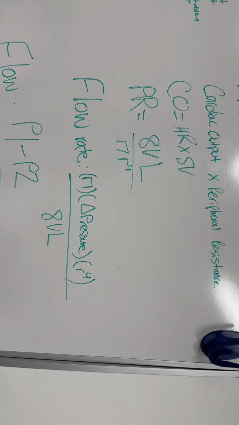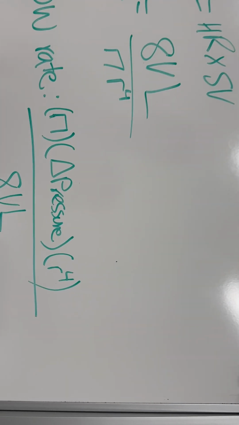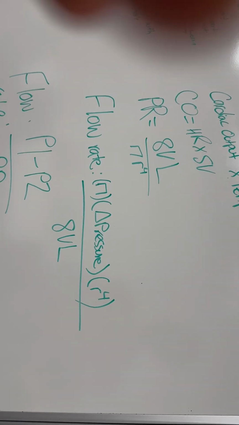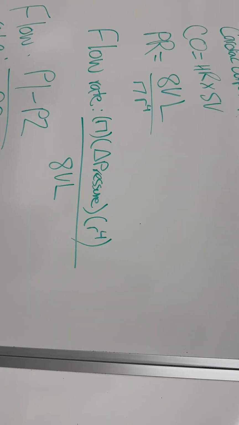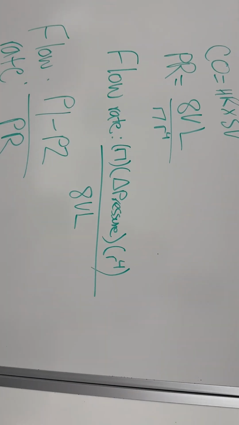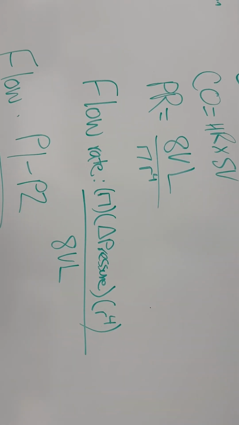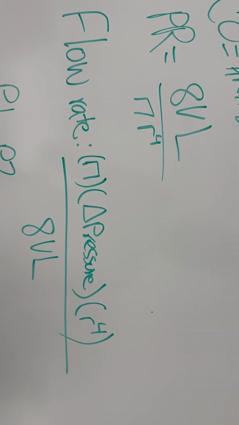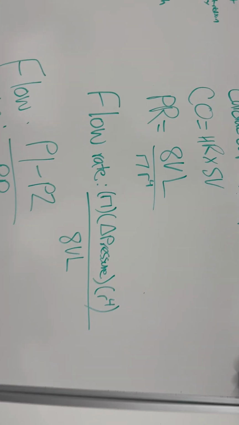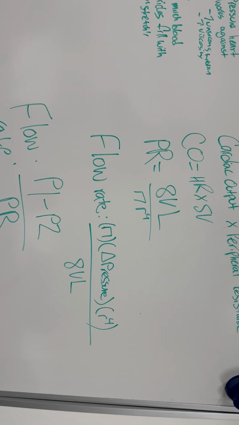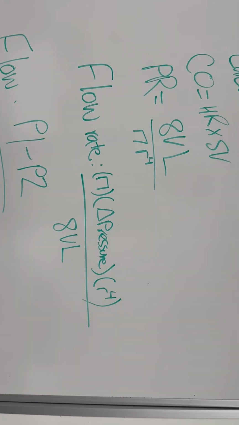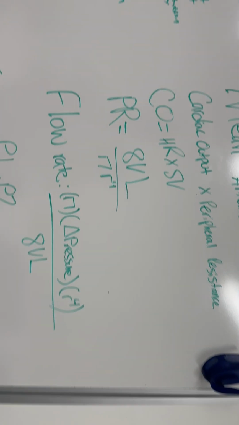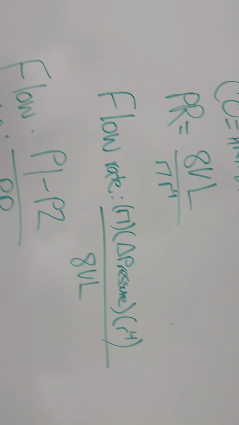The reason that vasodilation really increases the flow rate is because we can see that here with this equation. If you increase the radius of the blood vessel, that flow rate's going to be higher, which means that blood is going to be flowing faster. And then if you increase the viscosity, we're dividing that flow rate by our new, higher viscosity, so we're going to have a lower flow rate.